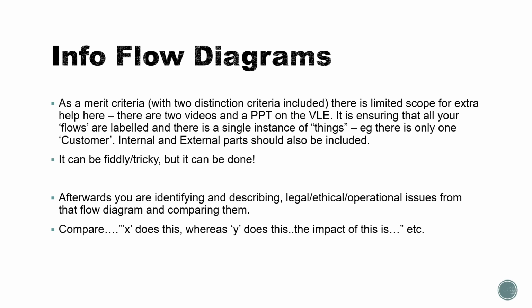So the distinction is where you are identifying and describing legal, ethical and operational issues from that flow diagram, and then the second distinction is comparing those legal, ethical and operational issues. So compare is a big word there. I've referred a lot of students in the past because they're not comparing. So the comparing is something does this, whereas, so that's a key word there, why does that? Or words to that effect.